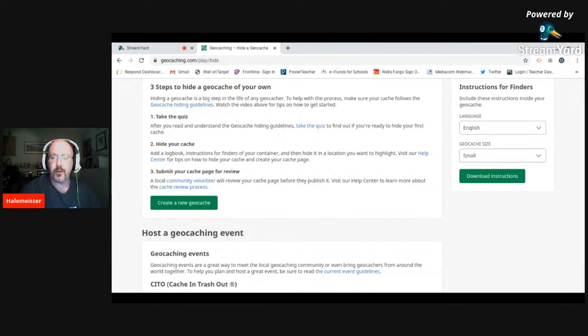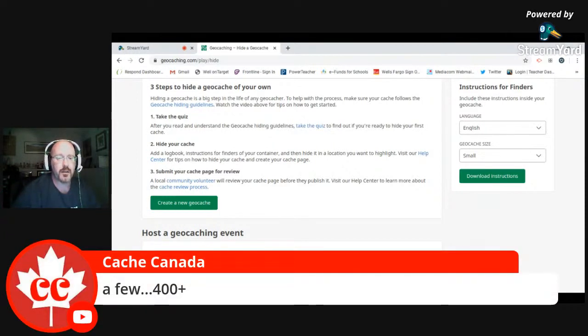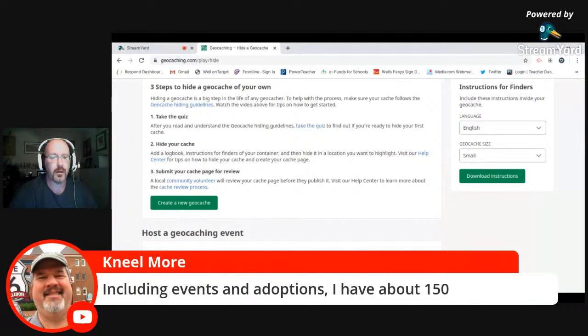Wow, we got some people that have really hid some geocaches out there. Cache Canada, London Westie has hidden more than 400. Neil Moore says he's got about 150, including some adoptions and events. Me, myself, I have hidden about 350 or so. That's with events. And of course, I have a bike trail just outside of town here that's got about 75 on it. And I've done that bike trail twice. I refreshed the game board. I hid them for about 5 years, stripped them all out, relisted them. So that kind of inflates my numbers a little bit.